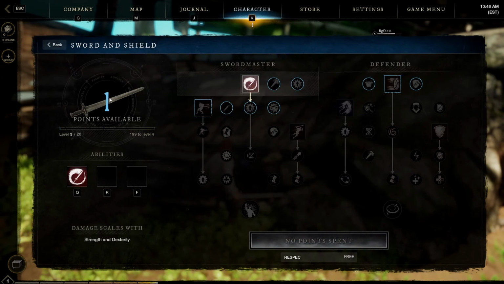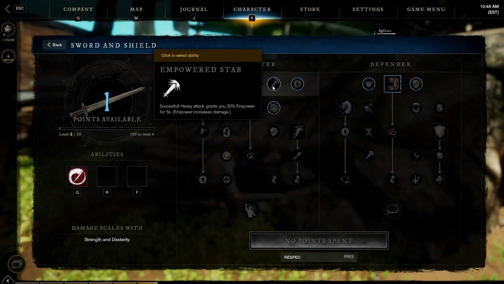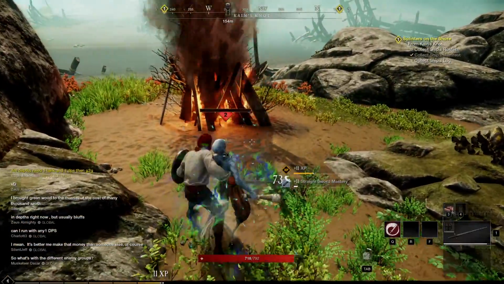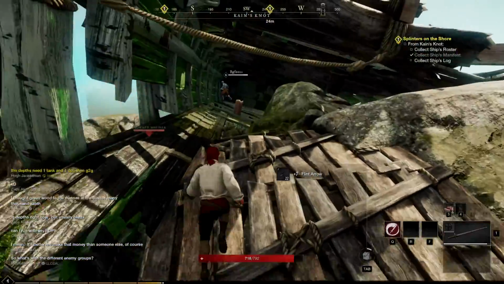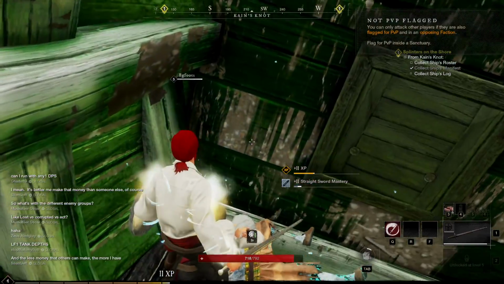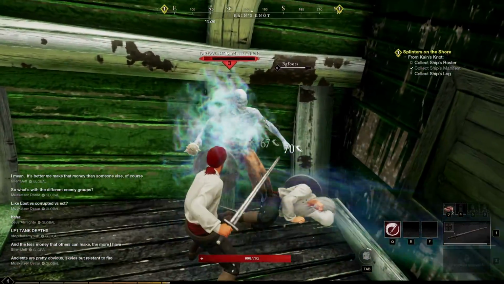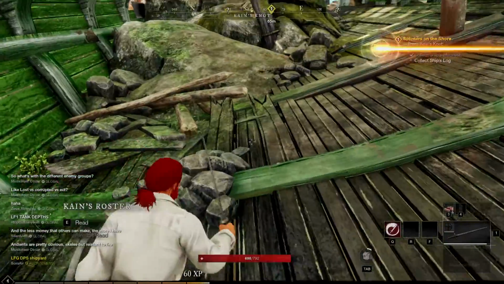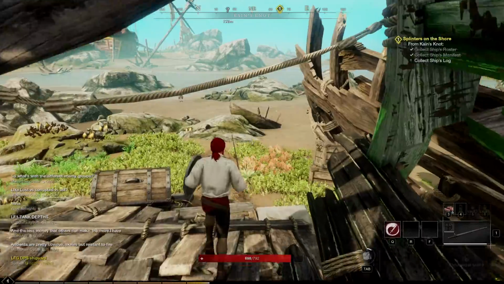Go to the mastery page. Got more mastery. And you kind of want to get these up here first. These give you actual bonuses for the stuff you're doing. So successful heavy attack grants 30% power for 5 seconds. And power increases damage. And we also want Achilles heel here. The final attack of your light attack chain causes a 20% slow on the target. Next.